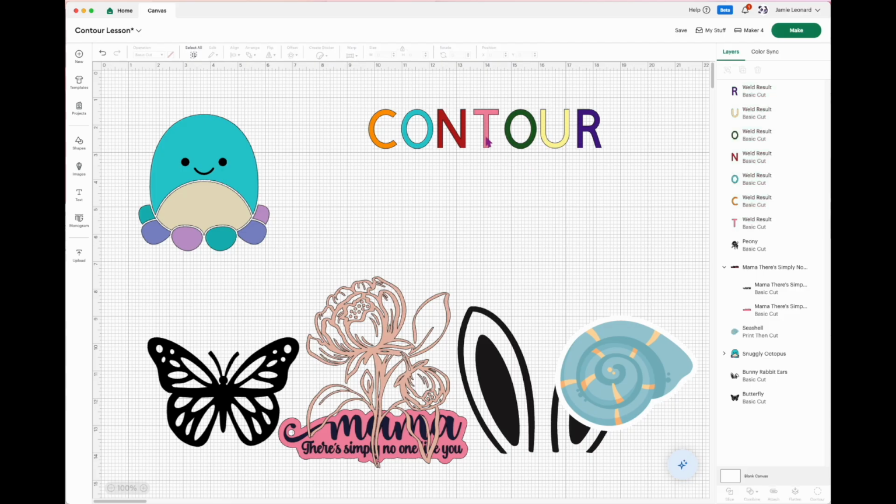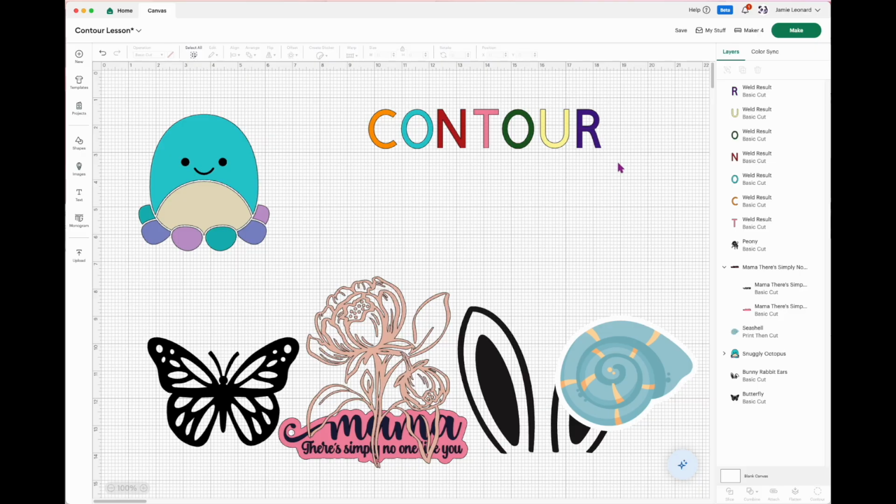Now, because of the way Design Space works, each one of these letters has a bounding box. You see this little box around the letter? That tells Design Space how big that letter is. Well, in some cases, like the T, it's perfect because it goes to the ends. But on the O, you've got all this space up here in the corner, so it looks like that T is really far away from that O. Well, we can use the arrow keys on our keyboard, and we can just scoot it over a little bit so it looks more in line. And then just move, oops, go the other way, move your other two letters over.